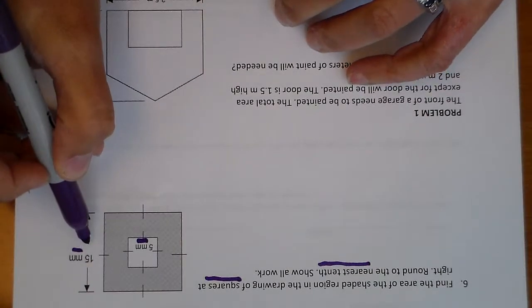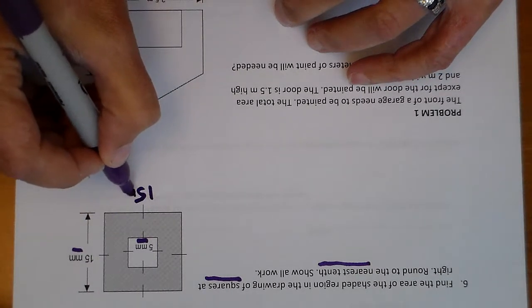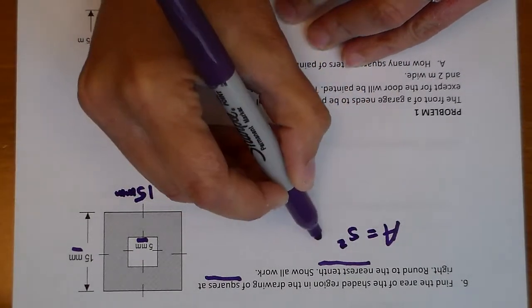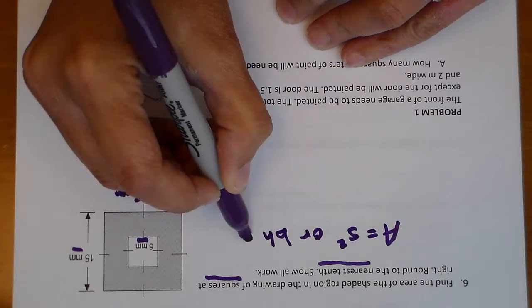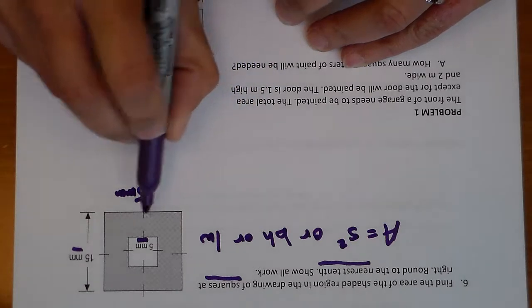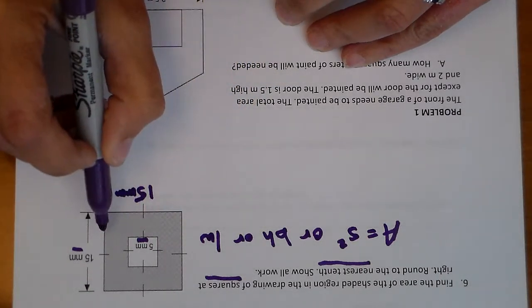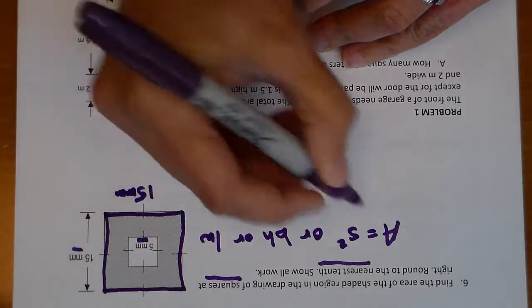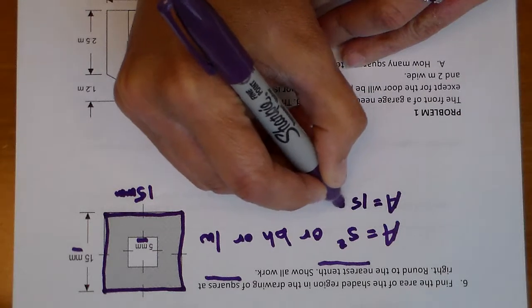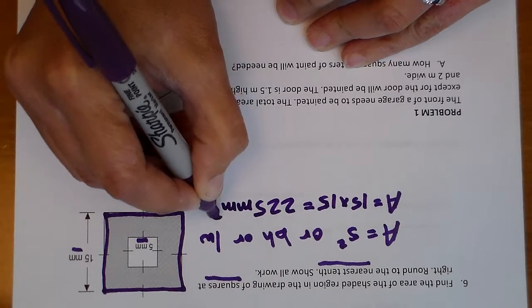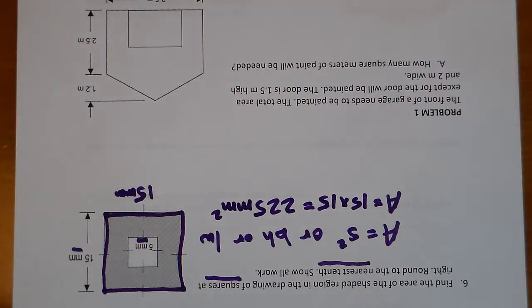This is a square, so since this dimension is 15, this one would be 15 millimeters as well. So the area of a square is side squared, or base times height, or length times width. There's 3 different ways you can write it, whatever's your cup of tea. So we'll find the area of the big square first, and the area of the big square, right here in purple, is 15 times 15. So that's going to be 225 square millimeters. Now that's the area of the big square. If I were to encompass the entire square and fill it in, that's the area.